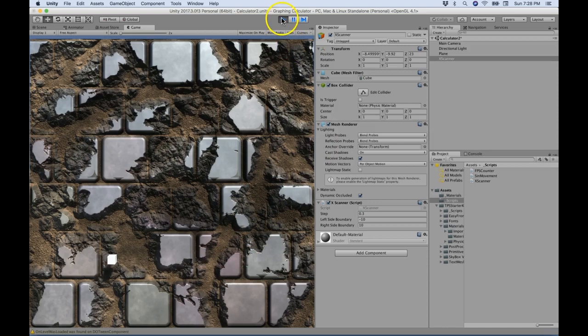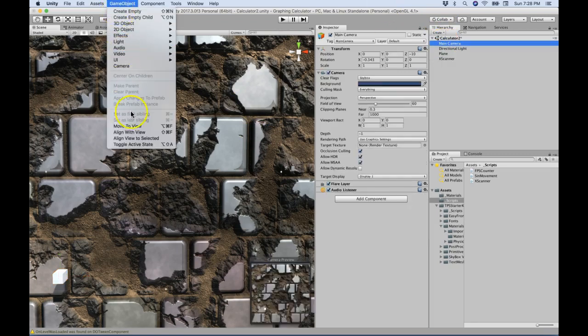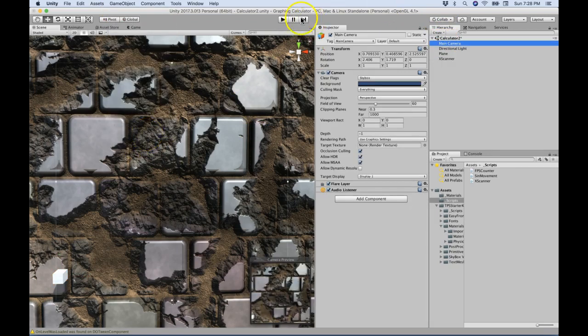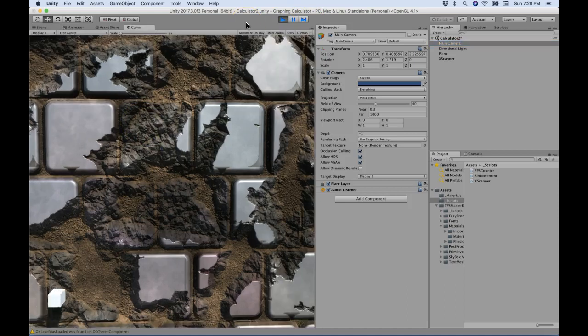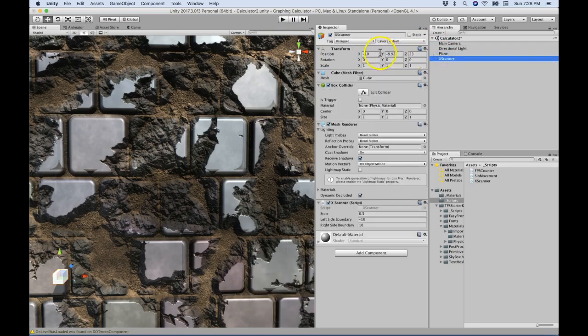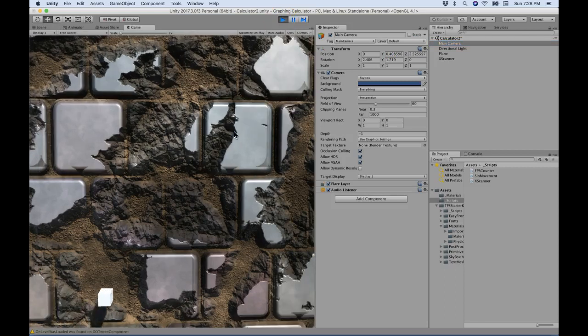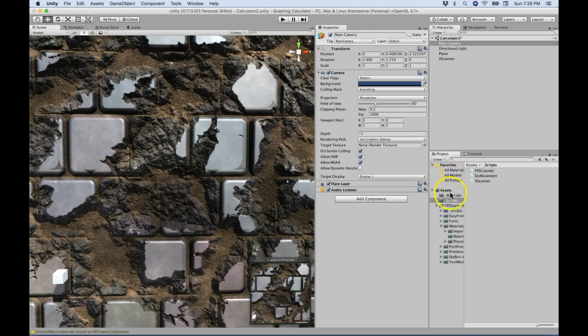That still looks okay. I think I'm going to make the main camera match this view again. And let's just check that out real quick. Yeah, it's a little bit misaligned. So 0, -10, 0. That should work. Not too bad. Okay, now let's make it a little less obvious, because that's not the focus of what we're going to be doing here.